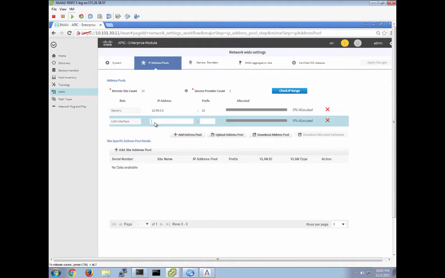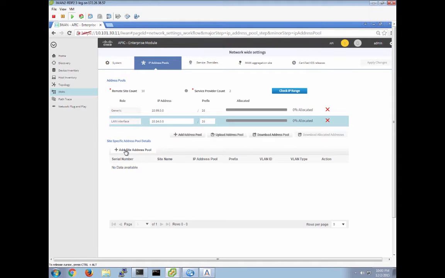So you already saw this in the CSV. There was a generic, there was a LAN. So what we're going to do for the LAN is we're going to go with 10. Now 101 is my hub site. So my favorite number is actually 14, so we'll have all of the LAN stuff be in the 14 range. For grins and giggles.